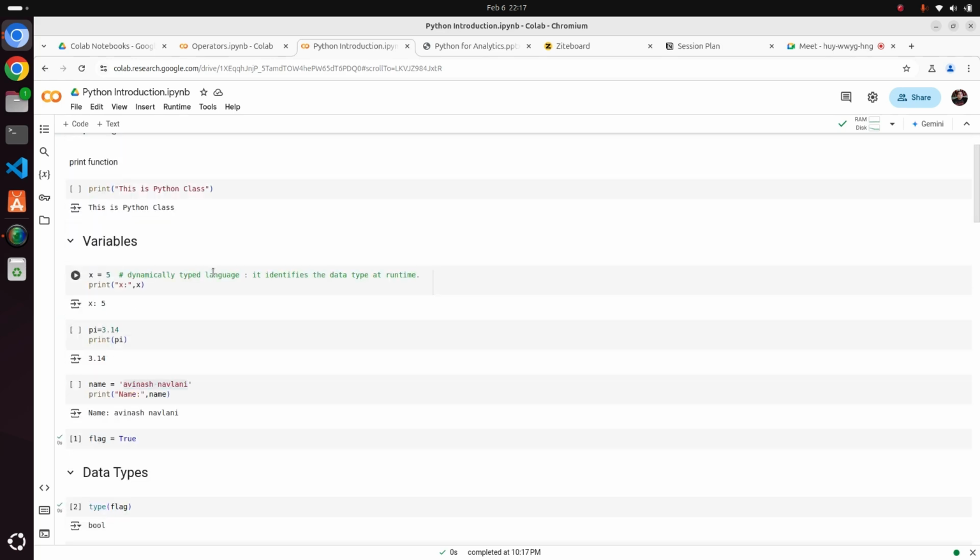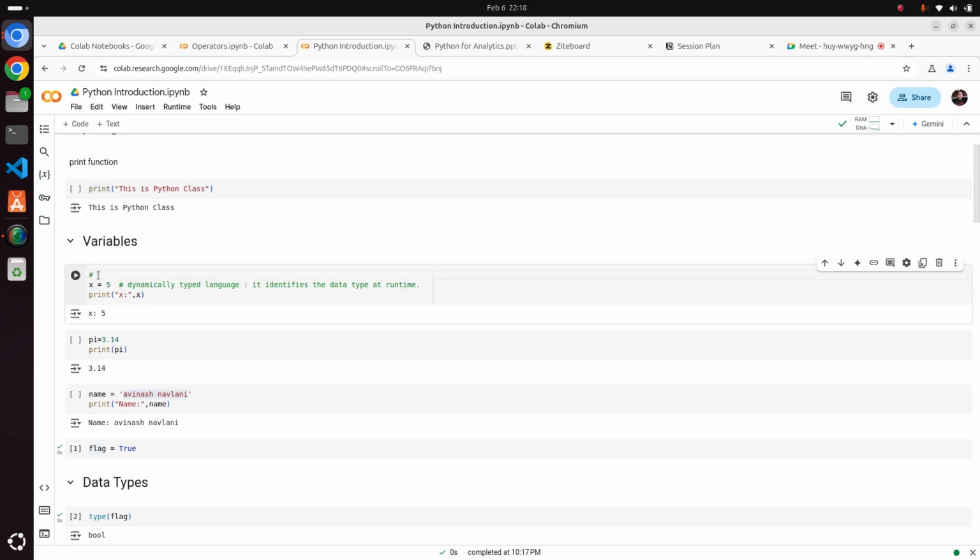So we have seen what a variable is. A variable is a place which holds a value, right? If you want, I can also write here, value. I'm writing here a hash. Hash means comment. You can write a comment using hash. If something starts with a hash, the Python interpreter will not execute that. You can write any comment with the help of hash. Whatever starts with hash, Python will not execute; it considers it a comment or some kind of message, right? So a variable is a place which holds a value.